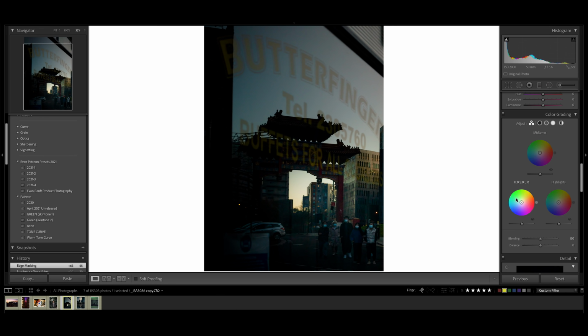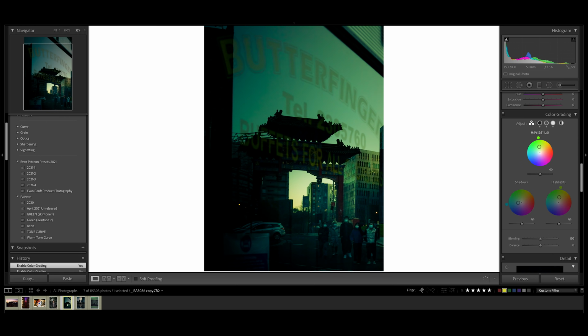So what I'm going to do is add some warmth to my highlights. I think something like that looks kind of cool. Oh, I'm liking that greenish look. Kind of like the way that looks. I'm going to go ahead and bring this down quite a bit. Toggle this on and off. All right, yeah, that's kind of cool. Adding in a little bit of something.